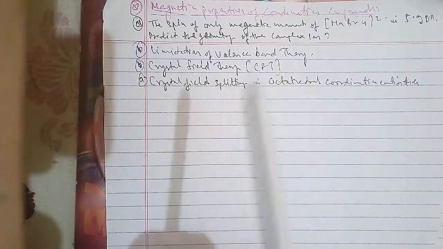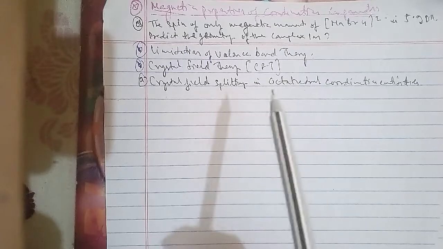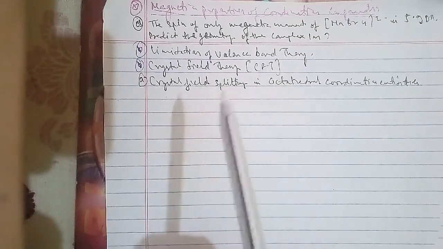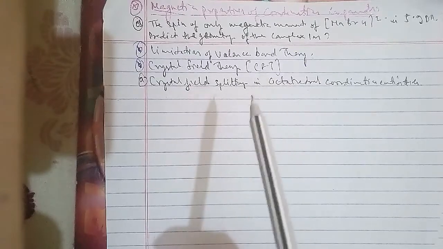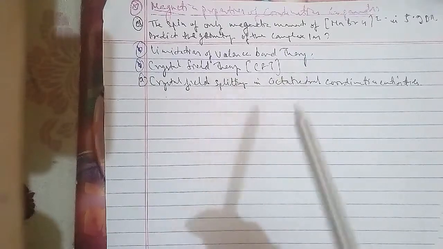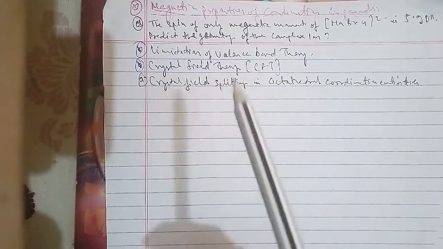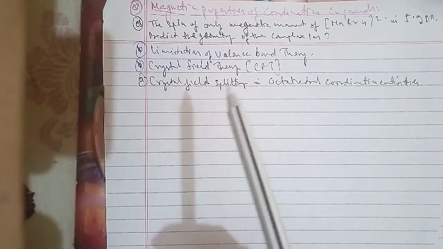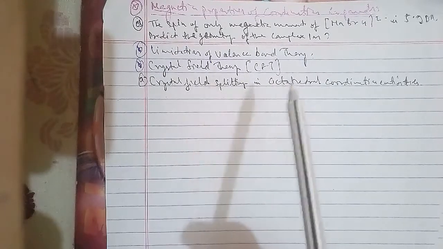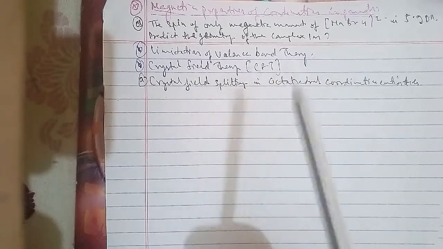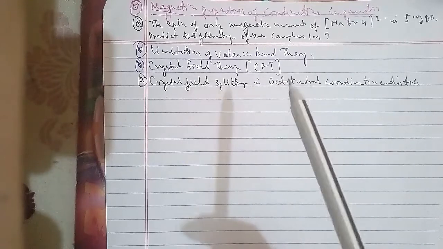The crystal field splitting, delta O, depends upon the field produced by the ligands and the charge on the metal ion. Some ligands are able to produce strong fields, in which case the splitting will be large, whereas others produce weak fields and consequently result in small splitting of d orbitals. In general, ligands can be arranged in a series in the order of increasing field strength, as given below. That's what we will discuss. So the d orbital splitting in an octahedral crystal field will be represented in the form of this only.